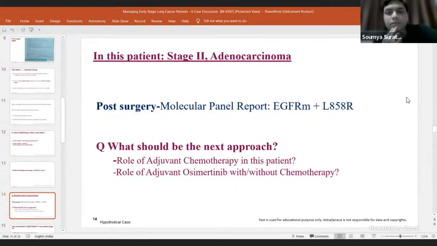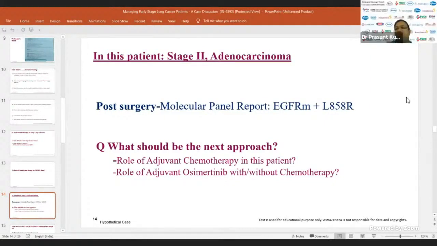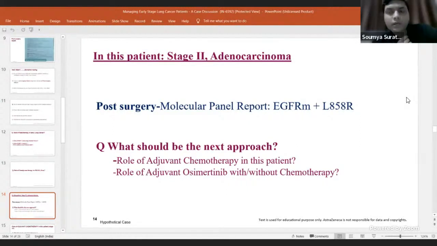So Prashant sir, do you give chemotherapy in this patient looking at the EGFR, or will we just go ahead with osimertinib? So it is chemo plus osimertinib or only osimertinib? In such cases, early stage lung cancer is very rare. We normally suggest osimertinib, but practically very few patients can afford osimertinib, and most of them start erlotinib. We have data about gefitinib and erlotinib also from the other TKIs, but since this is a scientific forum, we'll restrict to the osimertinib views from the ADAURA trial. And regarding Amit, chemotherapy, yes, no, or directly osimertinib?